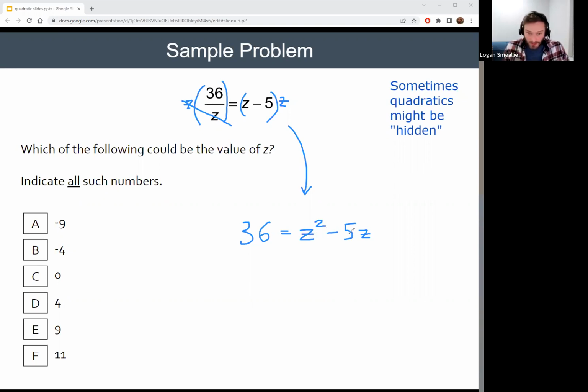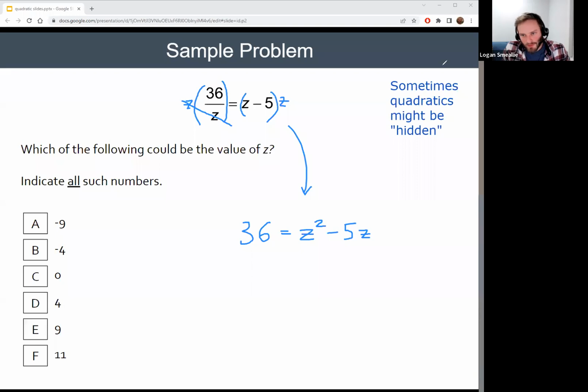Okay, now I can see clearly this is a quadratic. I've got my z squared, I've got my z. And just so y'all know, whenever you see a z squared and a z, or an x squared and an x, or a squared term of a variable, any variable, and then a power of 1, or a regular term of that same variable, it's very unlikely you're going to be able to solve it a normal way without doing a quadratic process of some sort, because anything you do is going to wind up with a z still hanging around, or like multiple forms of z still hanging around, I mean.